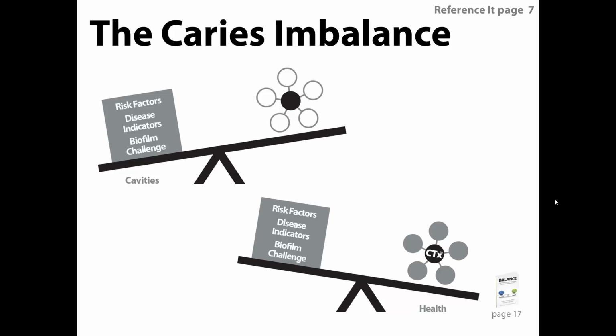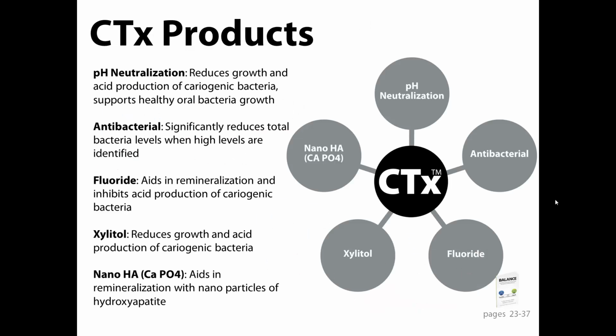With every single patient you see, whatever is going on in their mouth is a result of this balance between their disease indicators, risk factors, and whatever protective factors they have. And it's our job to find out what protective factors and treatment products each patient needs to outweigh their level of risk and keep their balance in check. So what do we use to tip our patient's balance toward health? Well, what we know is there are 5 treatment components, and you can see them listed here, that are prescribed to manage dental caries. These 5 agents are what we will use to change our patient's balance.